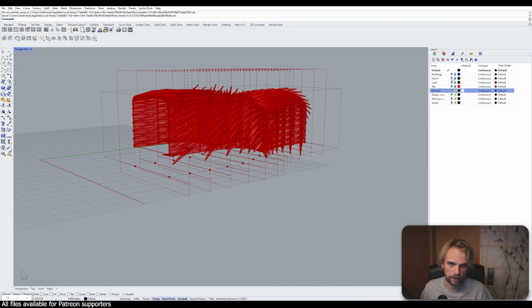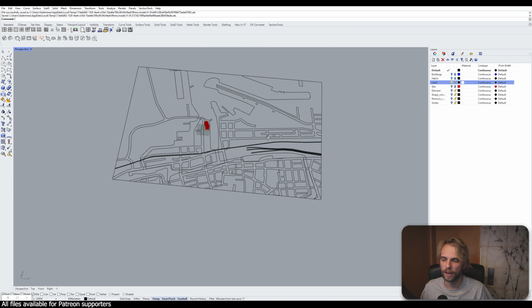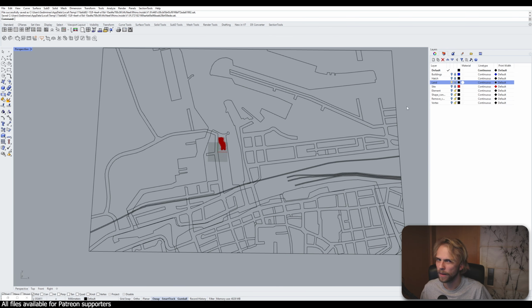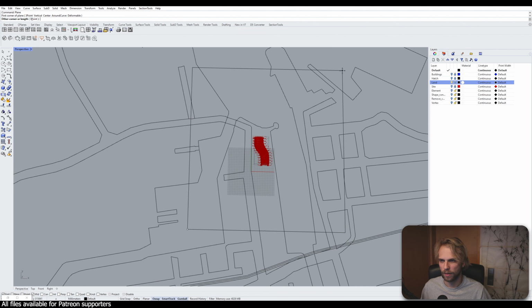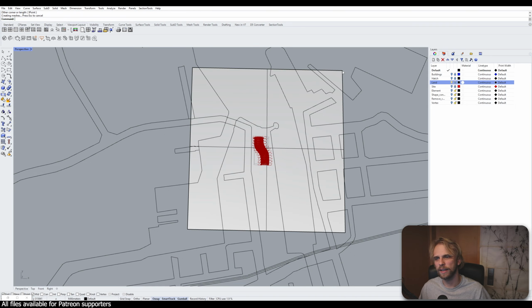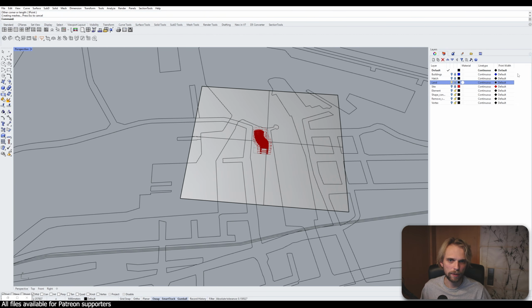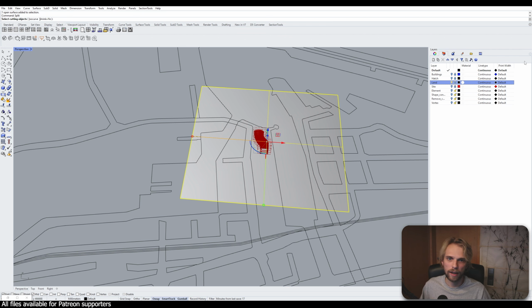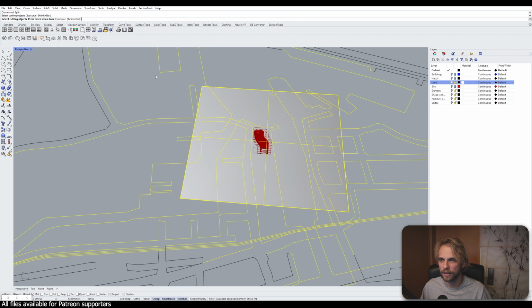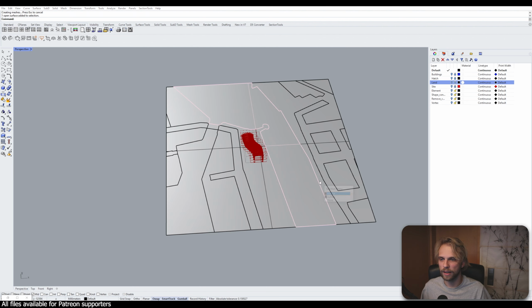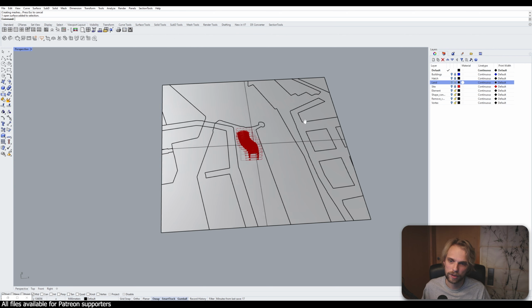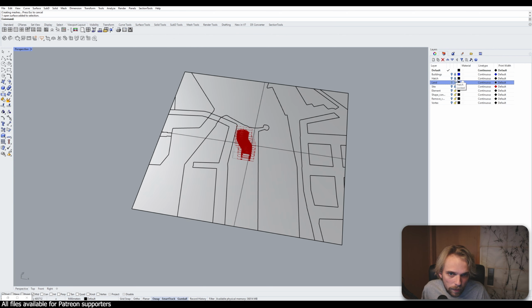I'll jump in here and let's just find our land curves right here. Perfecto. There's nothing else here, that's good. Let me just draw a plane, something like that. Is that enough for a site? I think that's enough for a site, right? Seems to be okay. So I select my plane, I say split, and I unlock my land curves. I select the curves and I split with the curves. And then I can lock and hide the land curves again. So now I have my surface that was split with the curves, so I can use them to do different types of things.